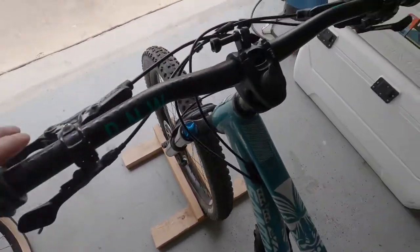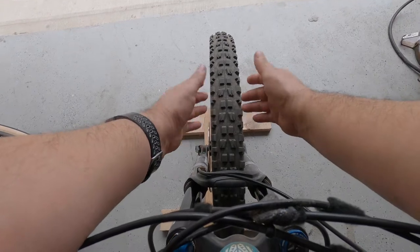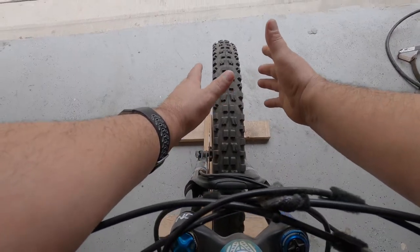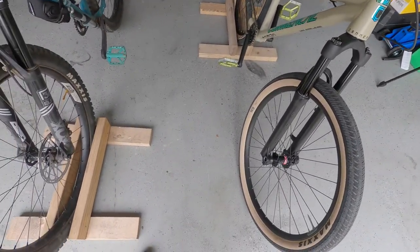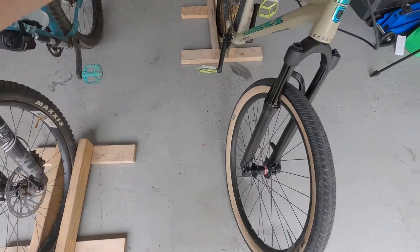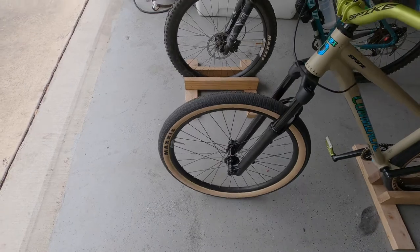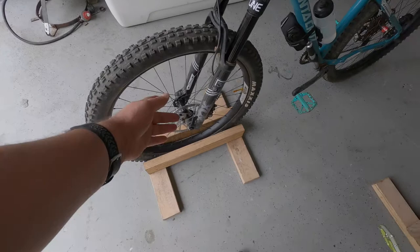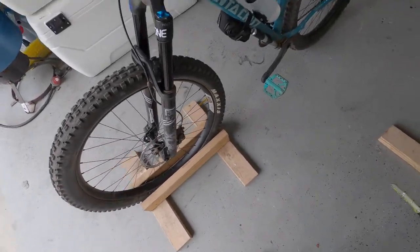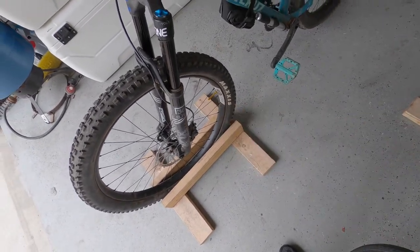If you look over the cockpit here at the Chameleon, there we are, a nice wide tire with big tread, lots of lug on a bigger, stouter platform. Front wheel, of course, you see no brake caliper or no disc brakes because you don't have a front brake set up on this kind of a bike. That's where on the Chameleon, you can see the disc brake and you can see the caliper.